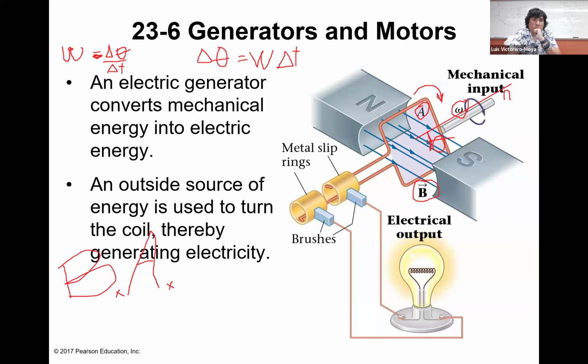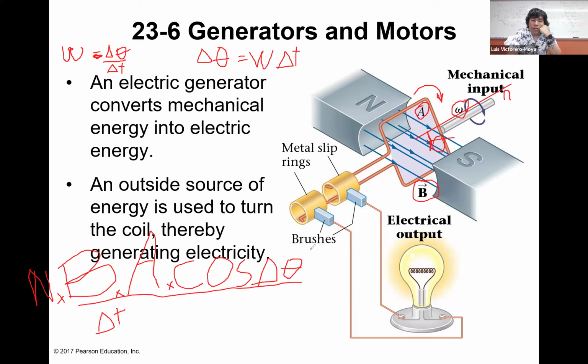Oh, what do I do here? Okay, my bad. By the cosine of delta theta. But that's all divided by delta t, right? Oh, yeah, there's an N here. So that's the equation almost there. N times B times area times this. So how can we do this? We have cosine in between. Well, let's show you on the whiteboard, that will be easier to do there.